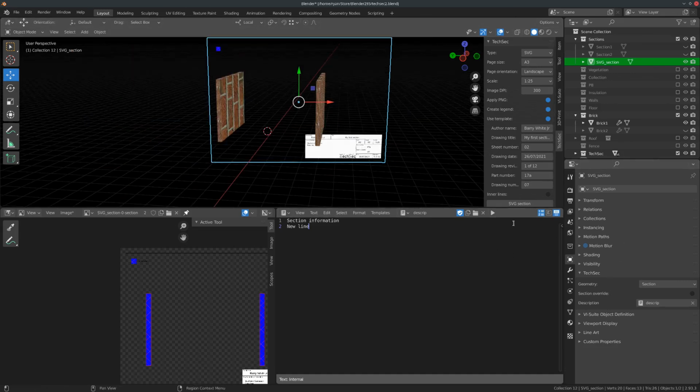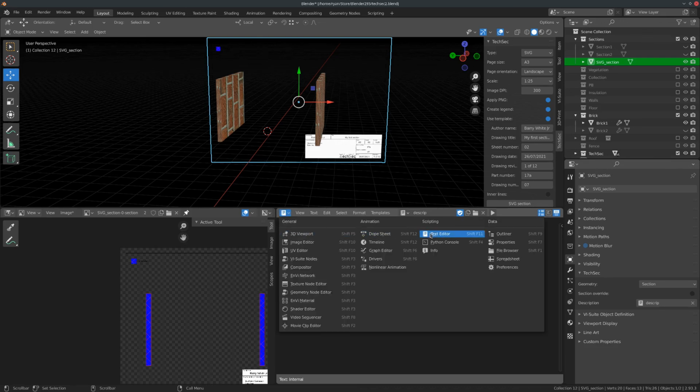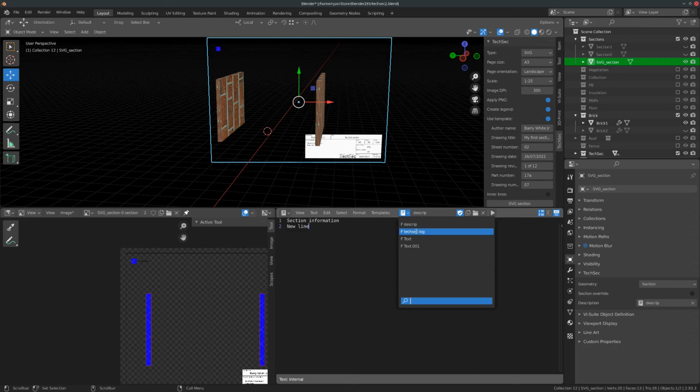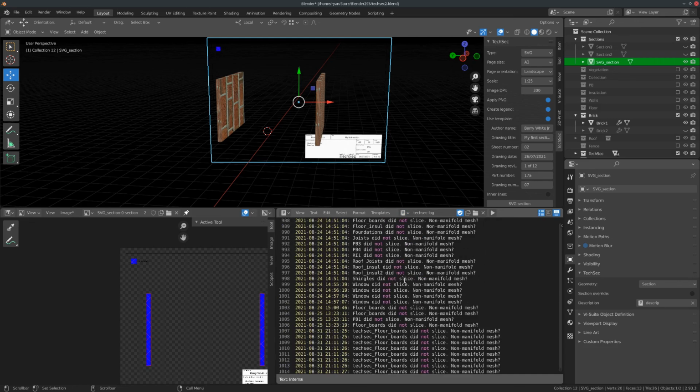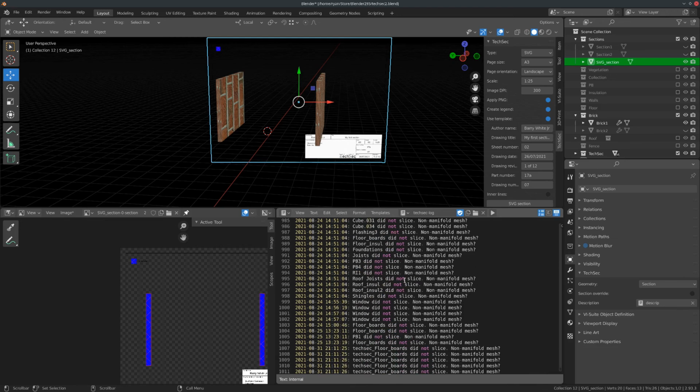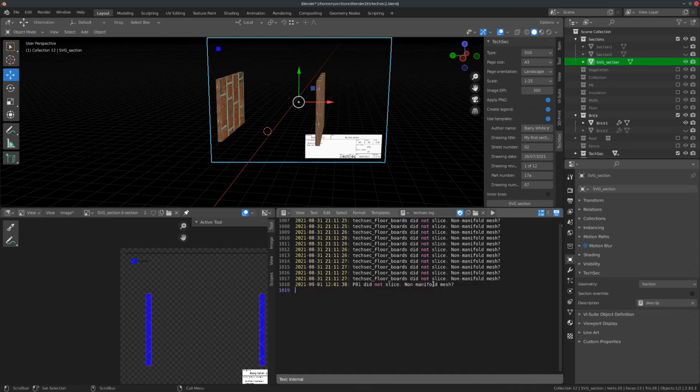So what I will just say, now that I'm talking about the text editor, is that within the text editor a TechSec log file will be created if anything goes wrong. I had a problem with my model a couple of days ago and I was getting some error messages. Nothing will be written here if everything's fine, but if something's not how you expect, it can be worth checking this TechSec log file to see if it produces any useful debug information for you.